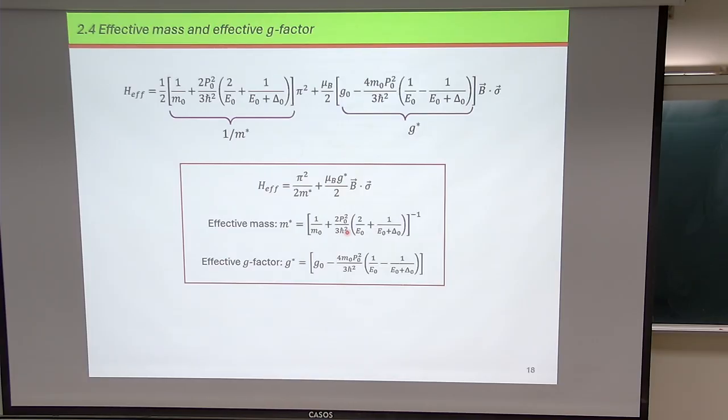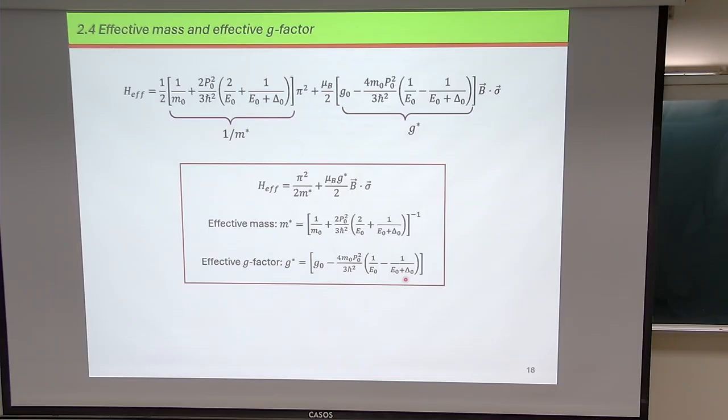If you calculate the formula for the strength of the absorption, the so-called oscillator strength, it is actually proportional to this P naught. So you can also find P naught from the experiment. Now we know delta naught, E naught, and P naught from experiment. We can put them in and calculate the effective mass for this material. Something similar happens to this part, the Zeeman term. Instead of just the g factor for free electrons, we get a renormalized g factor. We call it the effective g factor, and we use this star for it. So we can also calculate the g factor of the materials if we know the parameters P naught, E naught, and delta naught. That is the idea.